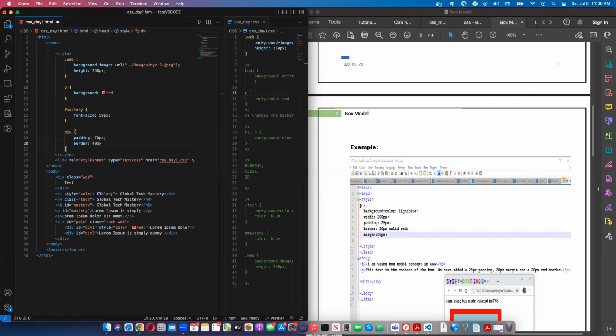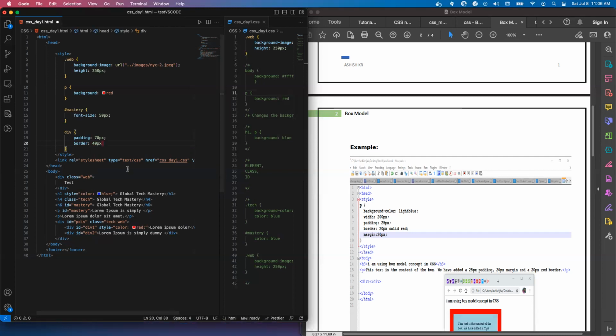Then you put a space. You say, do you want this to be a solid line or a dashed line? Let me see if we can use a dash. I'm hoping that it will suggest it to me. So I can just say dashed. It's just a different style of the border. Then now you have to specify the color. So let's use red. It could be any color, but let's use red.